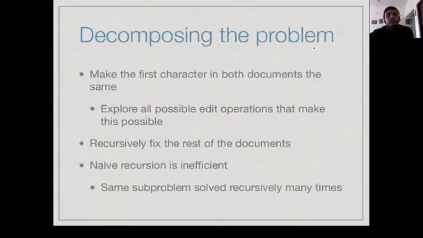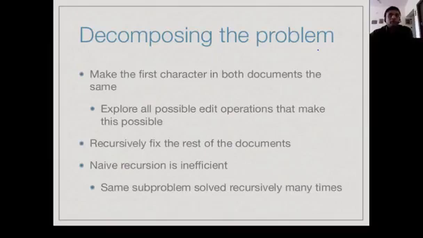So again, we can go to this question of decomposing the problem. Supposing our first goal is to just make the first character of the two documents the same. If they're already the same, we leave it and go on. If they're not the same, then we have two options. We can either transform the first character to be equal, or we can insert a character in one of the two documents.